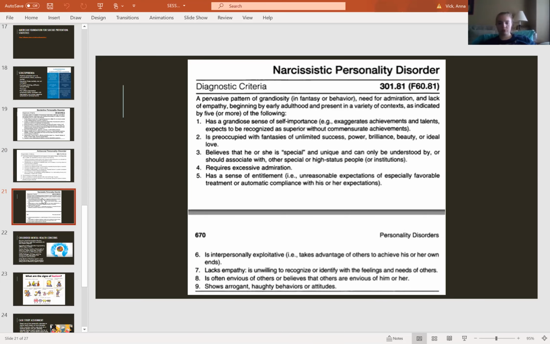I may have a lot of jealousy and kind of that importance for myself is that grandiosity. I'm exaggerating everything. I expect people to celebrate and praise me. And then when they don't, I may have a really big problem with them or feel that they're not paying enough attention to me. And obviously this can be really hard and can cause a lot of serious problems. So the book does cover other mental health conditions, but for the sake of time, those are the ones that we're going to go over today.